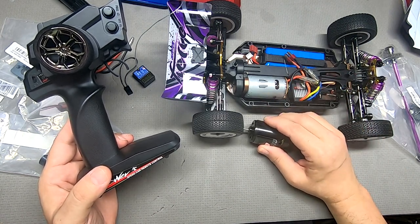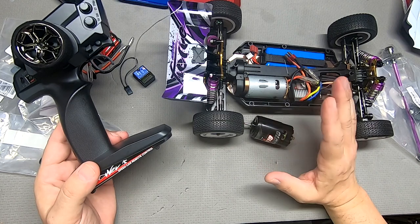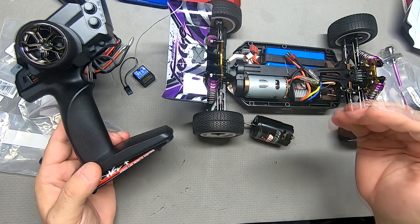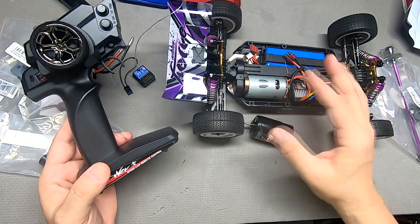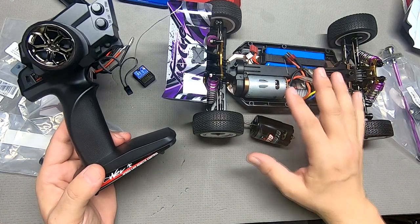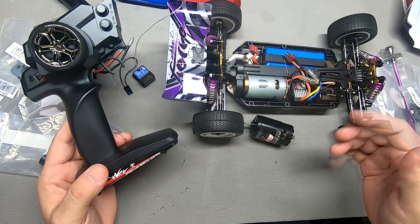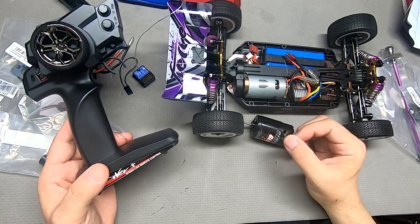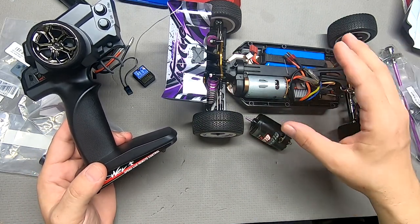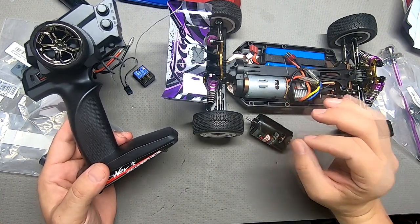So 34 miles an hour is plenty fast. And for the size of this vehicle, that is a ridiculously high scale speed. So if you've got a little dirt track near your house, or you've set up a few ramps in your backyard or whatever, where you can zoom this car around, maybe you've got a couple friends who have the same car, doing a bunch of mods to it, like a huge engine, bigger battery pack, all this other stuff, is not going to make for faster lap times necessarily. You really should spend your time learning to tune the car, tune suspension, and learning to drive well.